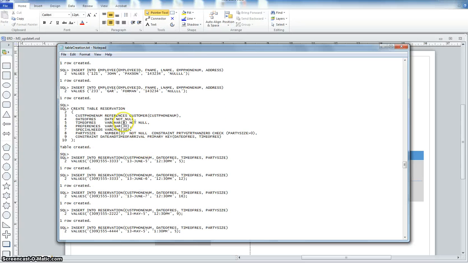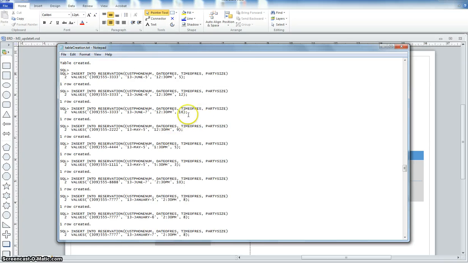And here we go to the table reservation, which uses the customer phone number from the customer table as a foreign key, and we have several identifiers in here, such as the date of the reservation, what time they want the reservation, and also the party size, which is not allowed to be null because we need to know how big the party is so that we can check with the constraint to make sure that we can actually seat them for the date and the time that they want.